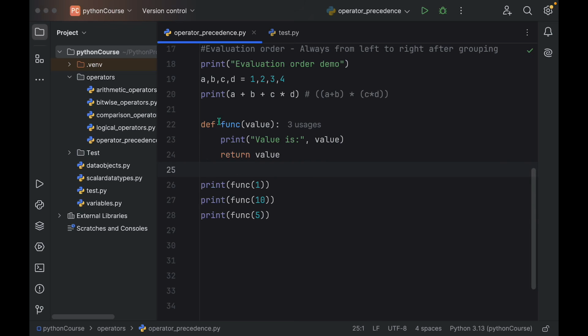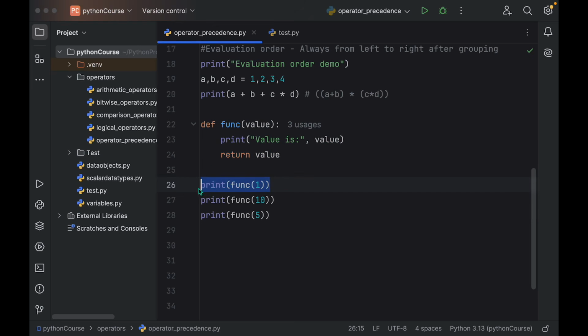All right. So this function called func has an input parameter with the name value. So when you call func(1), this value parameter takes the value 1. And inside this function, we can write whatever logic we want, right? So here, what we are simply doing is printing the value we got, with a message "value is", and we are printing whatever value we got. And then we are returning the same value back.